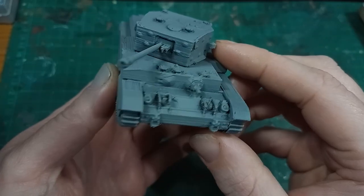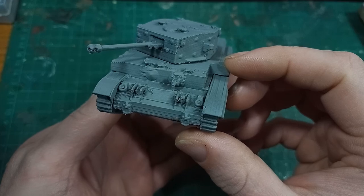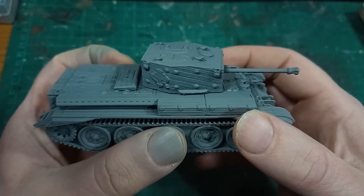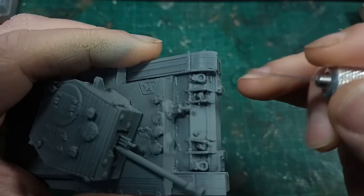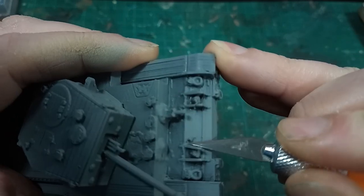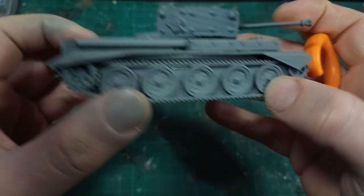You can see all around the model, but especially on the turret, the layer lines, the steps, but also there are smaller lines and splotches from the end of each extruded line, as my printer can't really handle retraction properly. The technical stuff isn't important, but at this step I did go around and try and remove the worst of these defects that still existed after the solvent, now that they're clearly visible because of the primer.